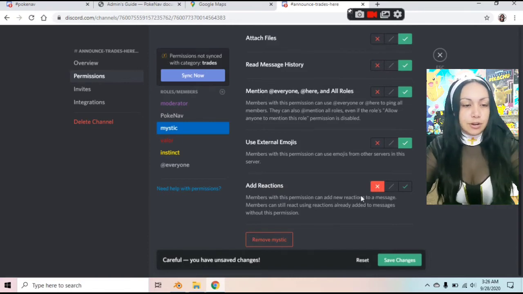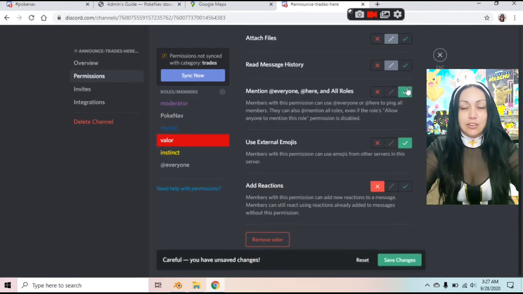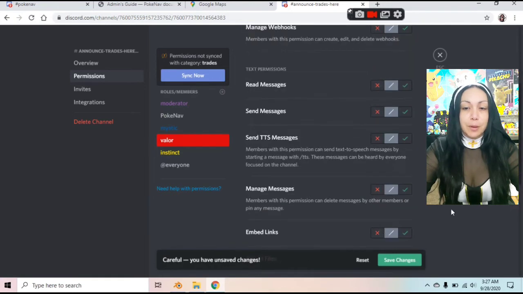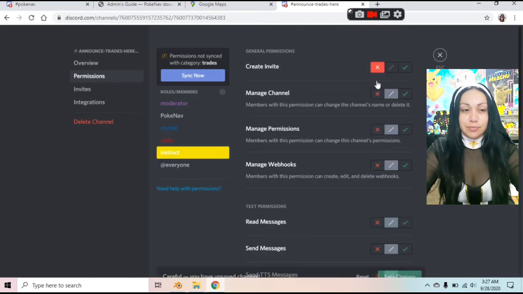On the Carson City Discord, I don't like having people that haven't posted their snapshot have access to all the channels where Pokenav works. So those people are going to be considered the @everyone role. They're automatically assigned the @everyone role when they join. So I'm going to make sure that the @everyone role doesn't have any permissions even seeing this channel by selecting the X's all the way through for permissions when I get there here in a second. So right now I'm just copying the permissions and setting the team's permissions all the same. And this is all just for this channel, the announced trades channel.